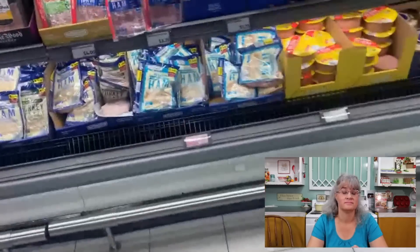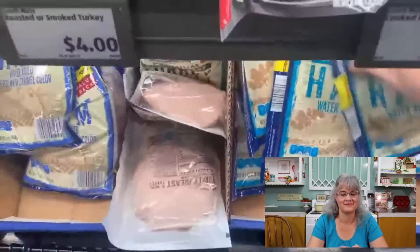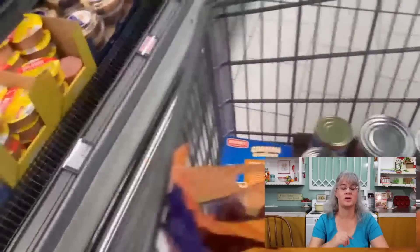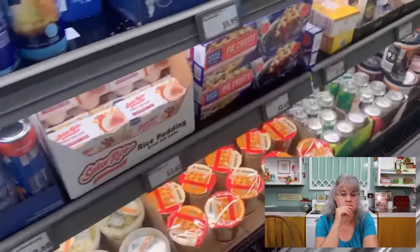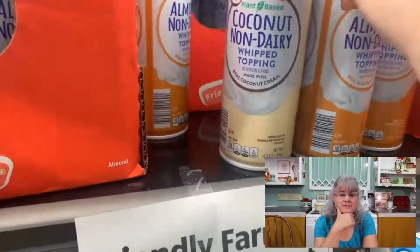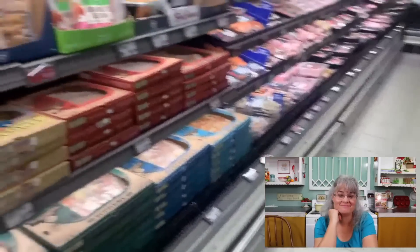The ham is $3.99 — that's $1.80 off. There's going to be some ham sandwiches happening at this house. I'm going to get five since they do freeze. That's probably most of the meat I'm going to buy this time because my main meat store isn't having a sale I want to go to. The chicken is bone-in, and it's still more expensive per pound than the boneless in my freezer, so I'm totally passing on that. Non-dairy whipped topping is a dollar — my husband will be so happy. I don't normally buy that unless it's like Thanksgiving or Christmas.